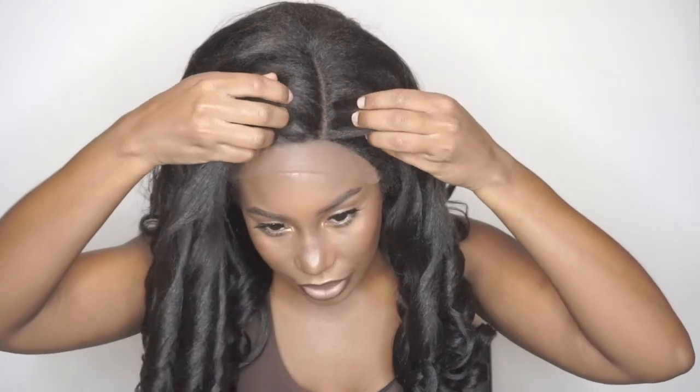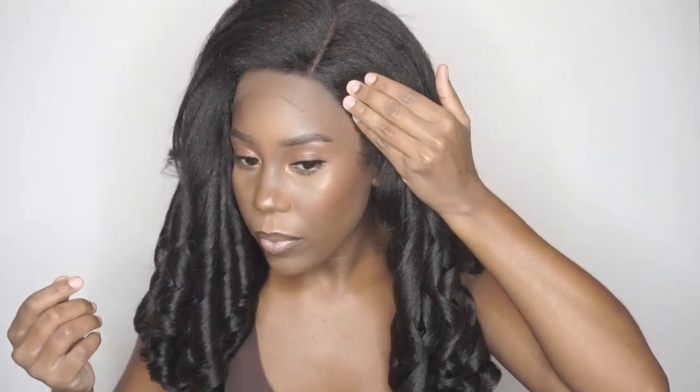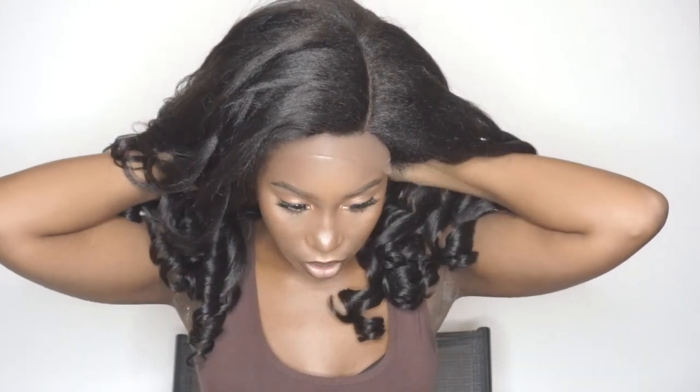Okay guys, so this definitely needs a lot of manipulation, but I love the curls, and I love the texture of this unit as well. It honestly probably won't hurt if you left a little bit of your own edges out just to kind of hide these parts, and then you have the part here. So I'm going to go ahead and cut this lace off. But it's pretty snug.